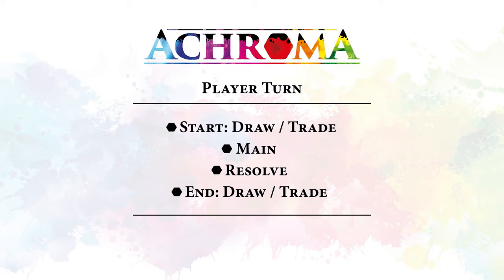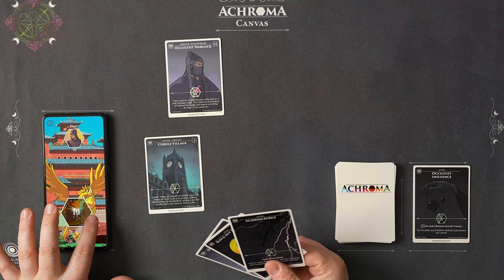End step. In the end step, you can draw or trade, just like the start step. When a player completes their end step, the player's turn is over. All cards heal to full shard value. Then, the next player begins their turn.